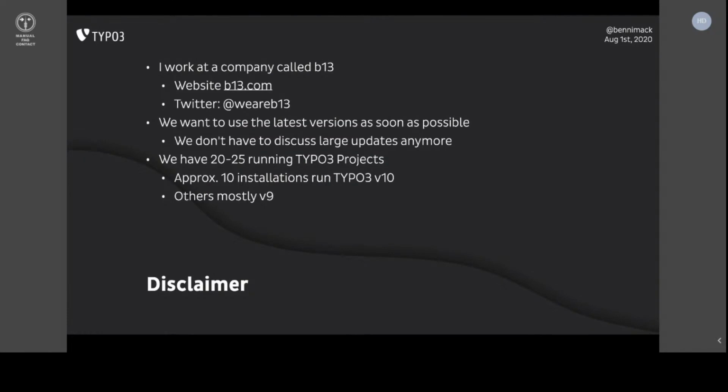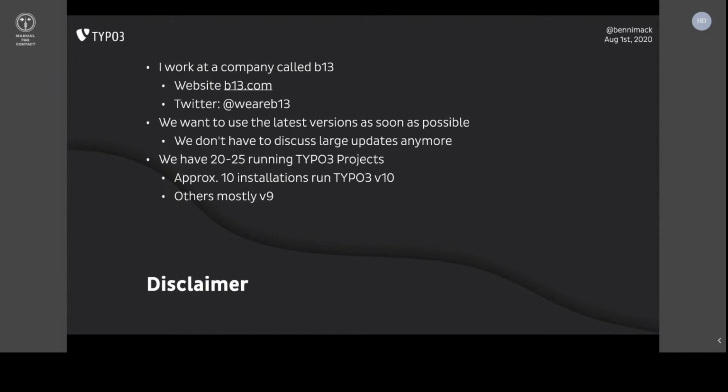And we have probably 20 to 25 TYPO3 installations in production, and 10 of them are running on TYPO3 version 10 already. So some would call it bleeding edge, but if you're keeping yourself up to date, it's actually much easier also to estimate the updates and see if the new features actually work.